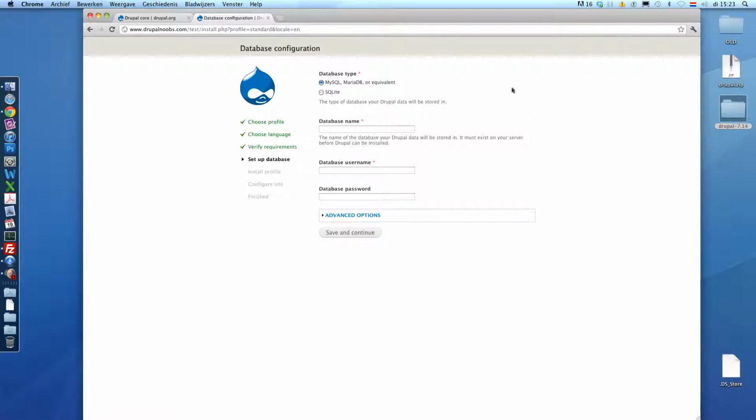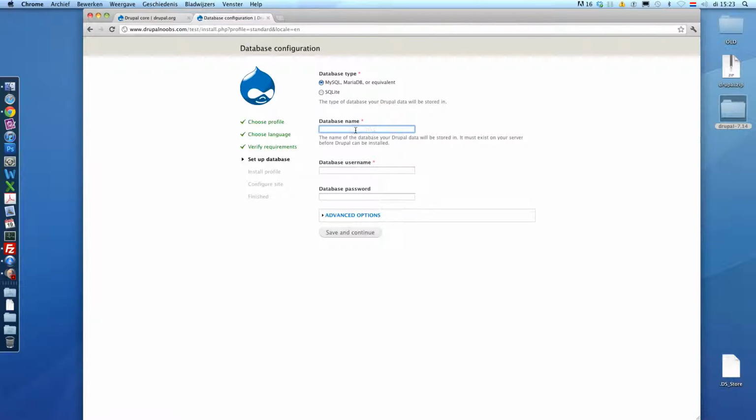And here you want to fill in your database information. You might have to create a database on the website of your web host, or you might have already gotten an email from your web host with information about some databases that are created for you.